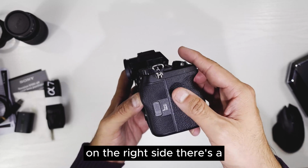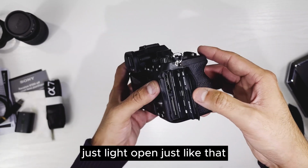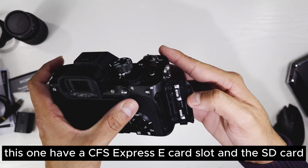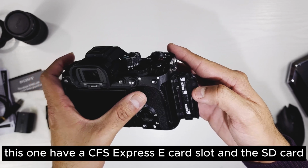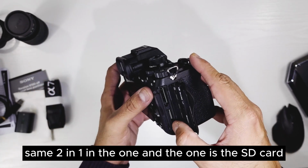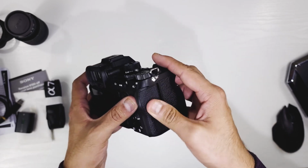On the right side there is a slot for the SD card, just slide it open just like that. This one has a dual slot: a CFexpress Type A card slot and an SD card slot, two-in-one, so you can use two cards at the same time.